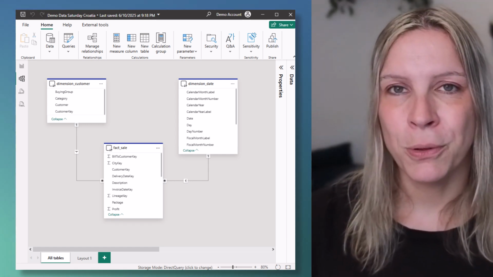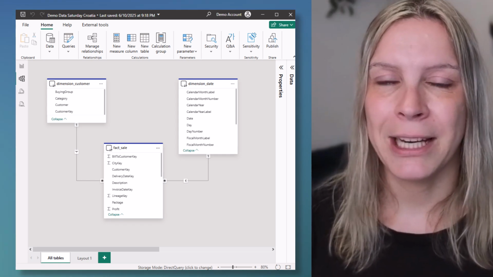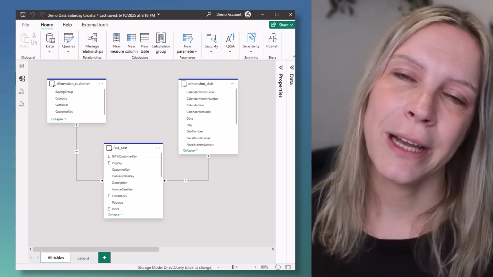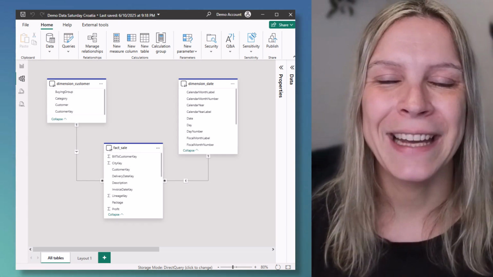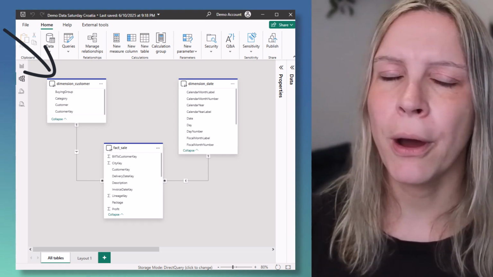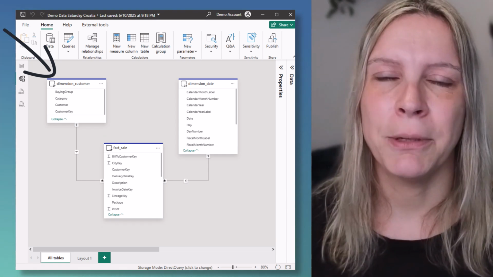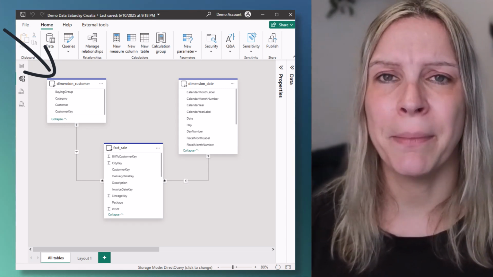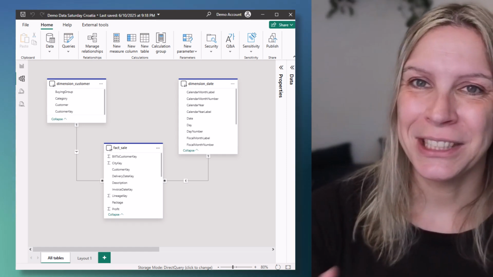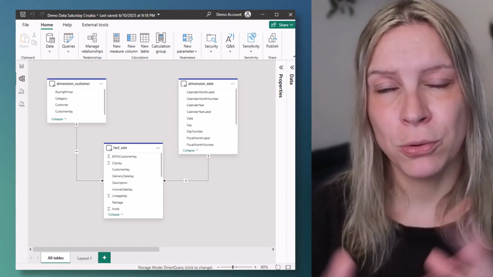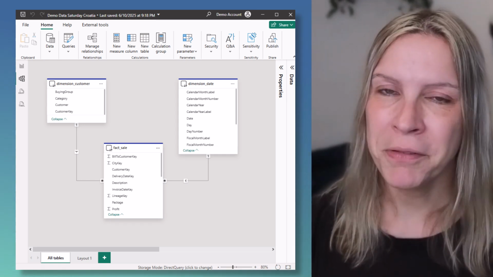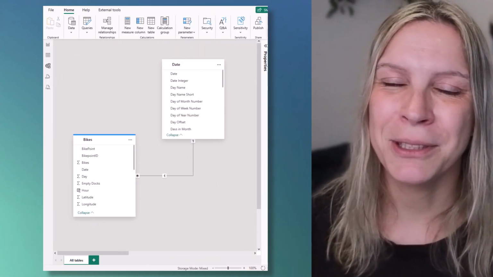I will also put a link in the description about direct lake mode, and this guides you to the official Microsoft documentation. And if you look at how this looks in Power BI in the model view, the direct lake tables at this moment have a deep purple line at the top of the table, so you can easily recognize them. So direct query mode has this blue line, direct lake mode has this dark purple line, import mode you don't see any line, and then sometimes you see different lines in your model. So different tables with different lines.